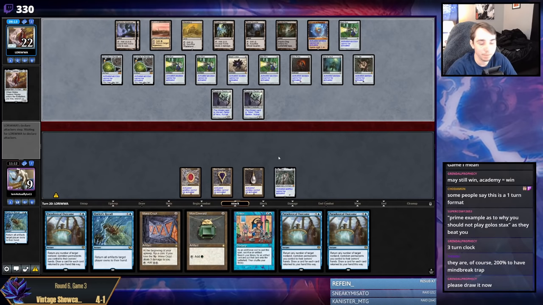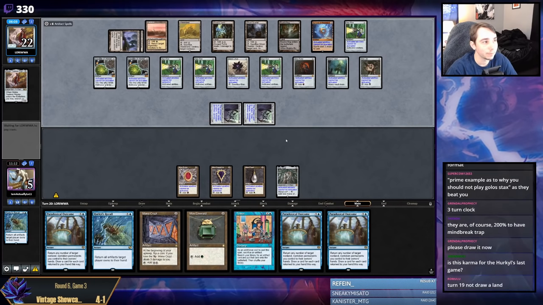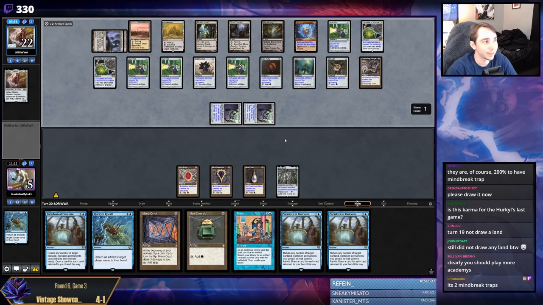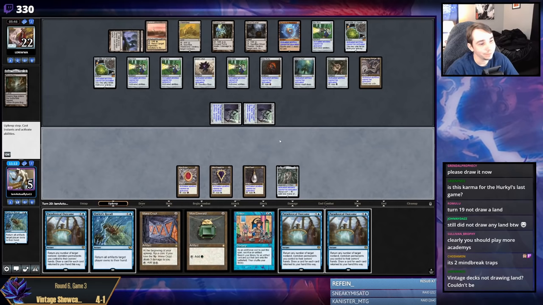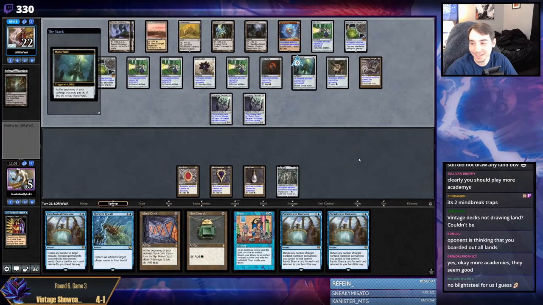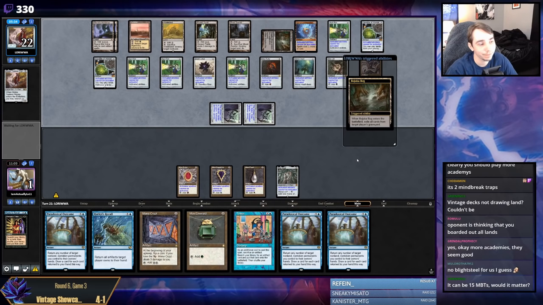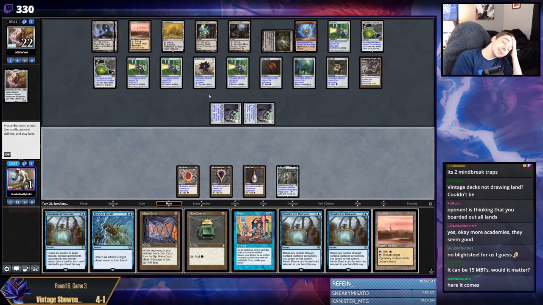I think we beat Mindbreak Trap. I absolutely think we beat Mindbreak Trap. Ensnaring Bridge. Yeah, why not? Hilarious. Talarian Academy. It's so sad. All right, I have one draw. Frustrating.